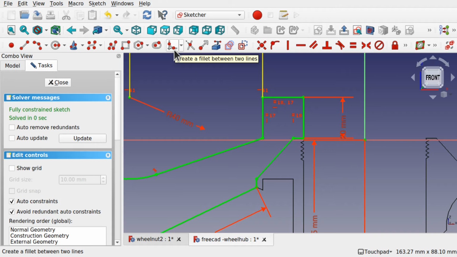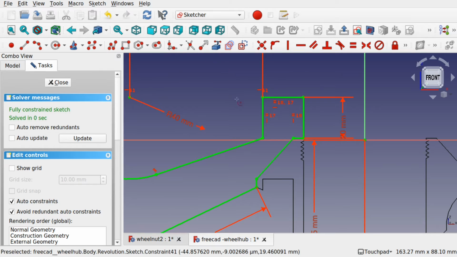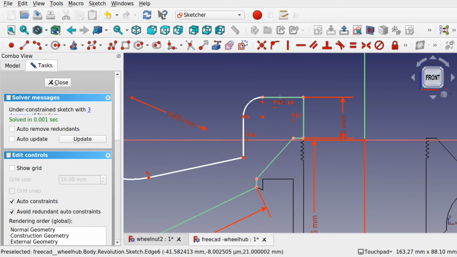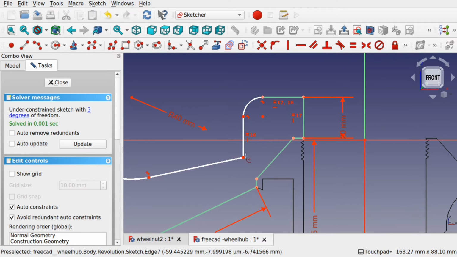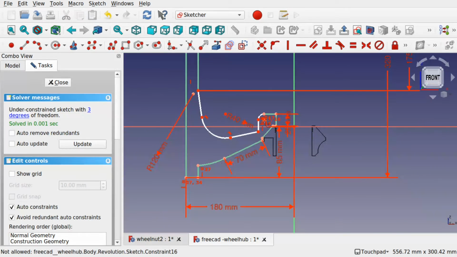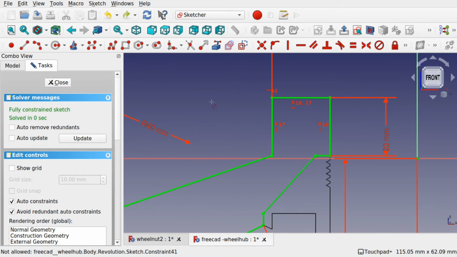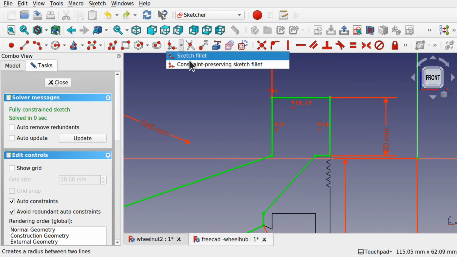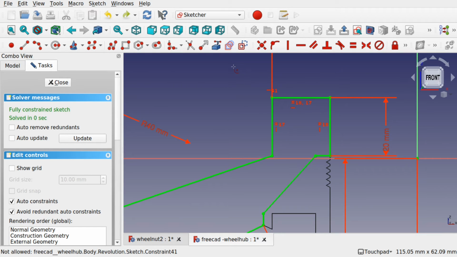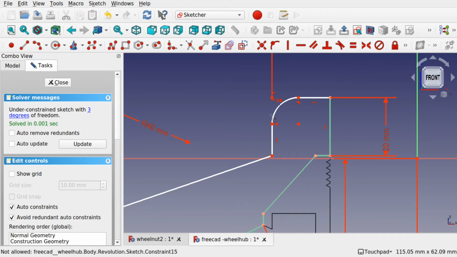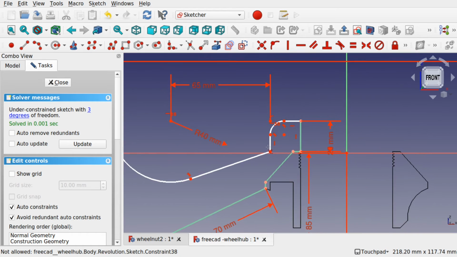We're going to be using the fillet tool. Now if I use this fillet tool, the one here, create a fillet between two lines, we just hover over one line, click once, and hover over the second line and click again, and that creates a fillet between those. But you can see our dimensions have gone. So hit Ctrl Z. And let's choose the other fillet tool which is in the drop down, which preserves the constraint. And I'm going to place a fillet in here and in here. You can see that has been preserved now. We still need to add a few more constraints, but we have no jumping of the sketch.